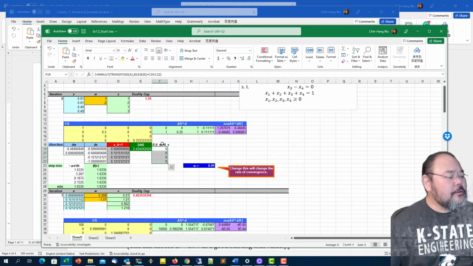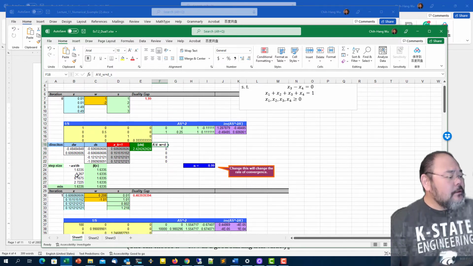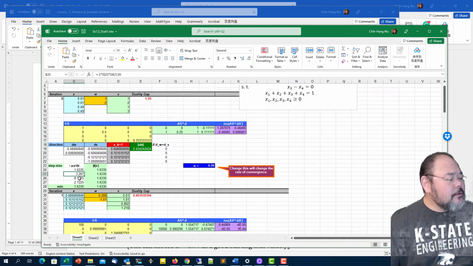A transpose times d omega plus ds equals 0. Okay, so based on this, I can calculate the corresponding step sizes and choose the minimum positive one, using it as the step size for all the coordinates when we update x's.